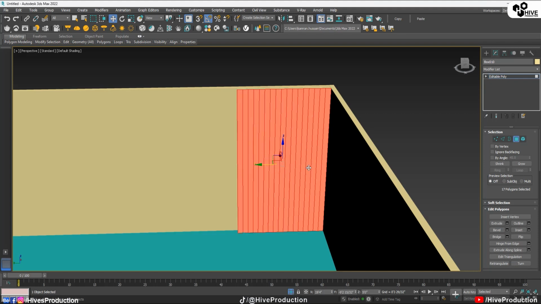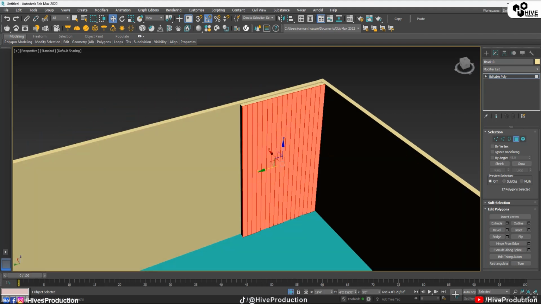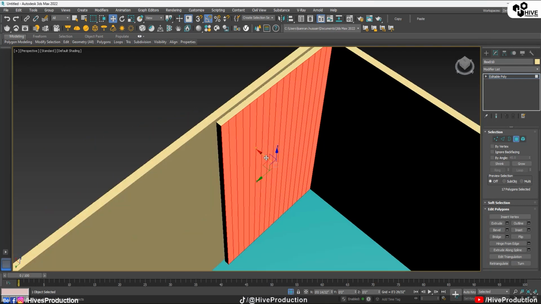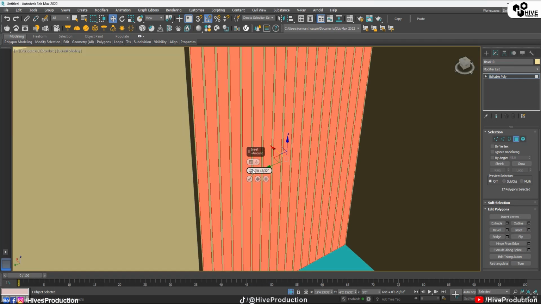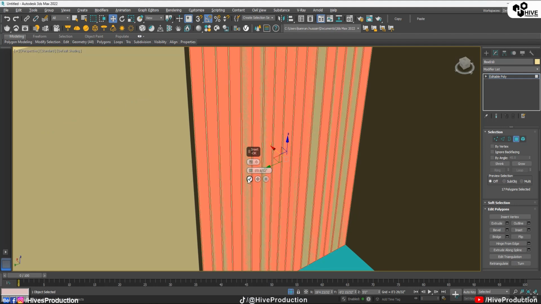Perfect. I'm gonna make them insert, and then a little bit extrude.